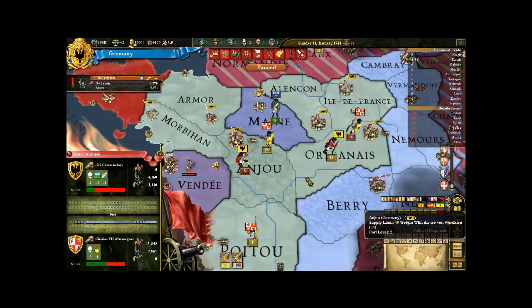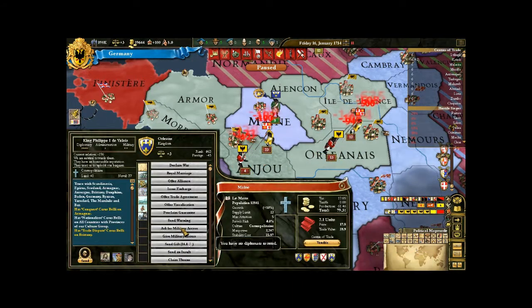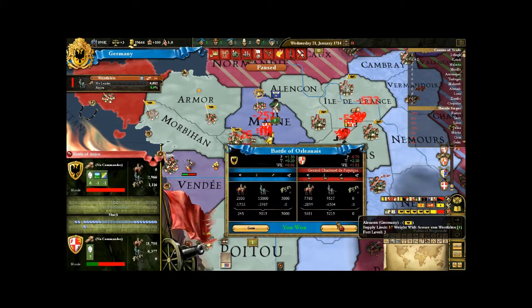I think I'm going to, though. Unless I can then make him retreat. Goodness, there's a lot of people dying. Both sides. Can I get military access? I don't have a diplomat. Oh, this is bad. That army's gonna die. Okay, I won that fight.